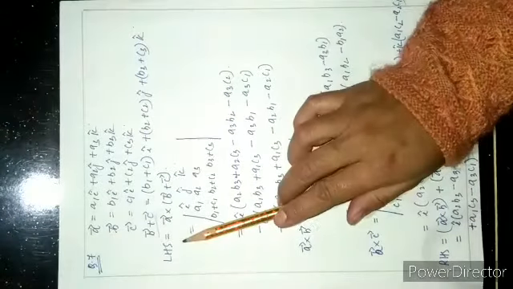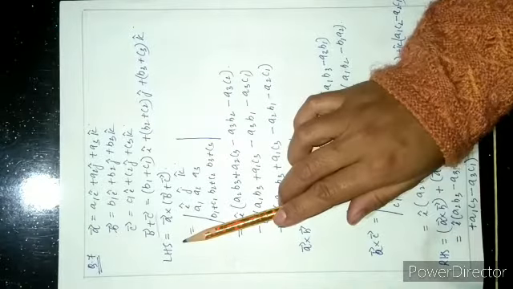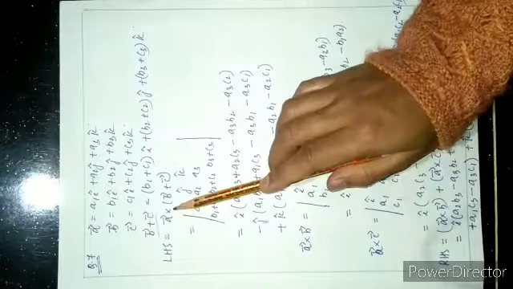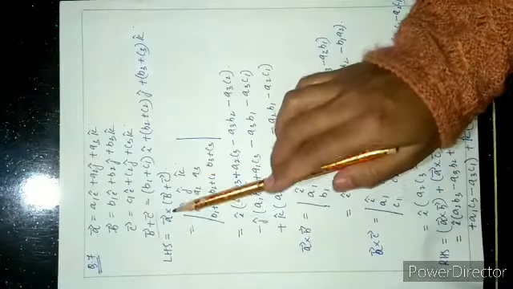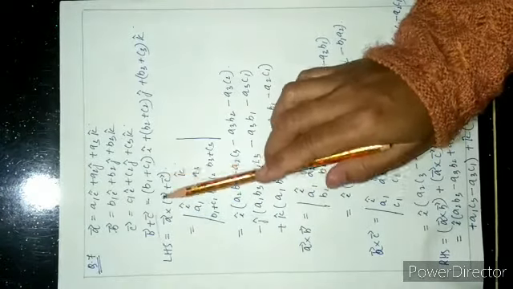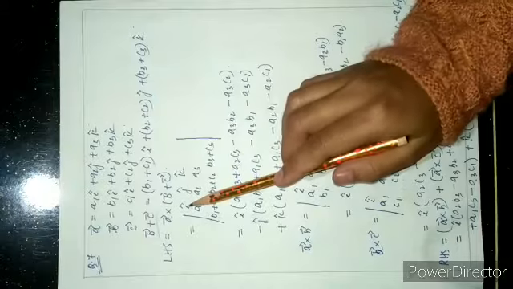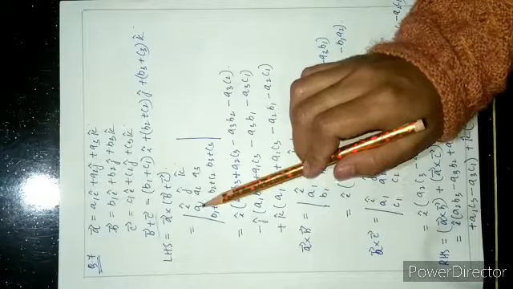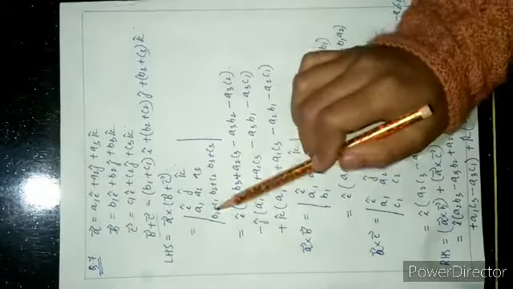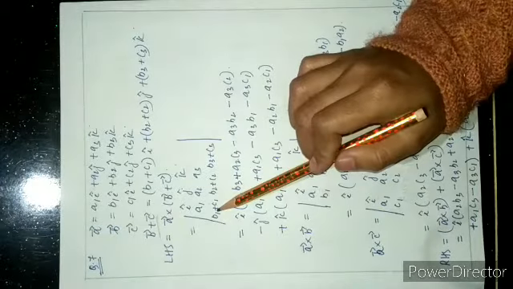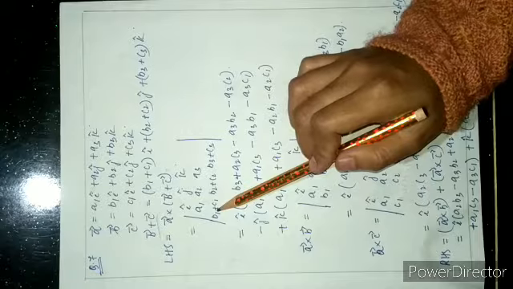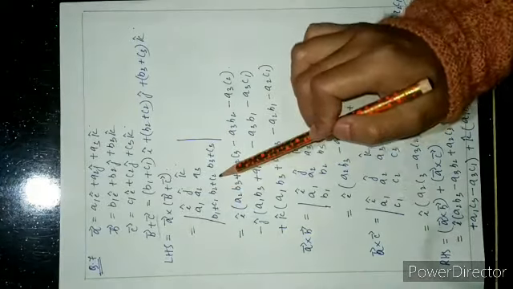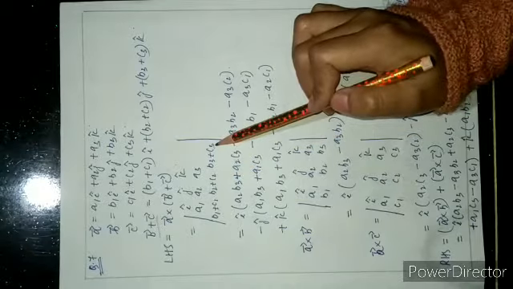Here we take the left hand side and the right hand side. The left hand side expression is a vector cross b vector plus c vector. A vector cross b plus c is equal to the expansion of a determinant whose elements are I, J, K. First write the components of A, A1, A2, A3. Then write the components of B plus C: B1 plus C1, B2 plus C2, B3 plus C3.